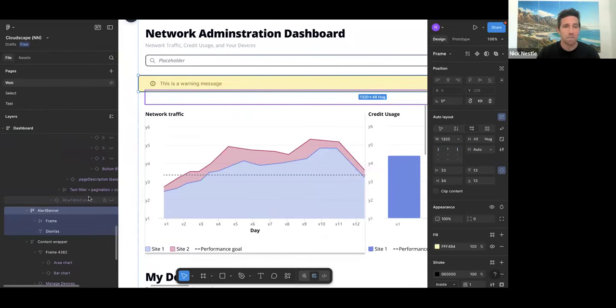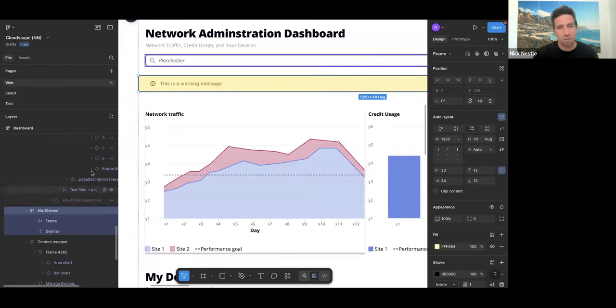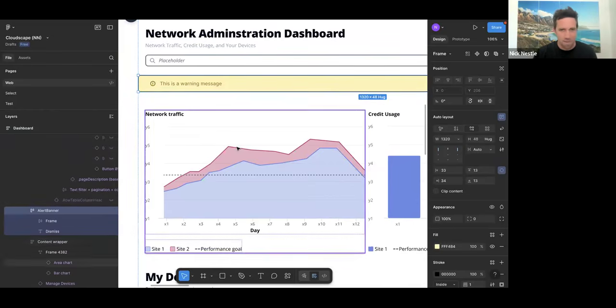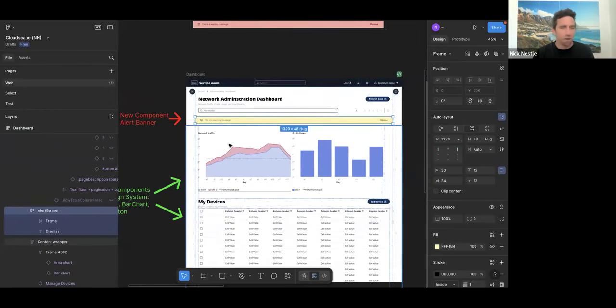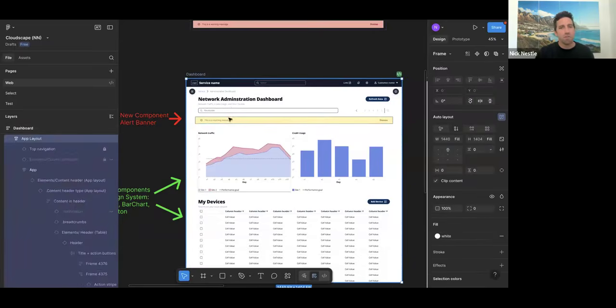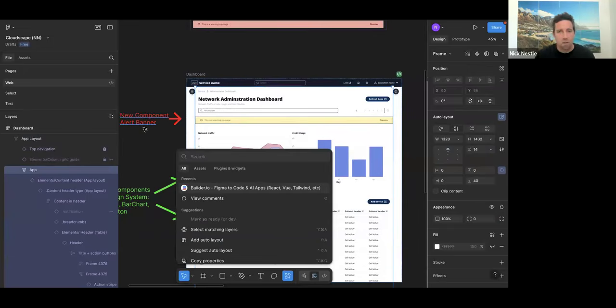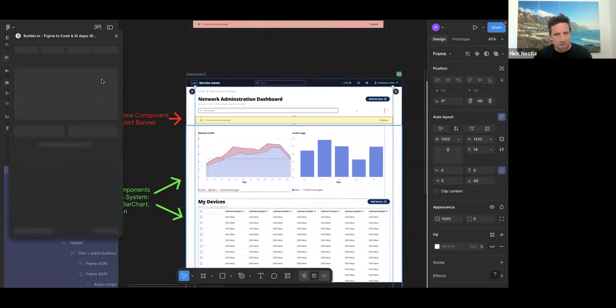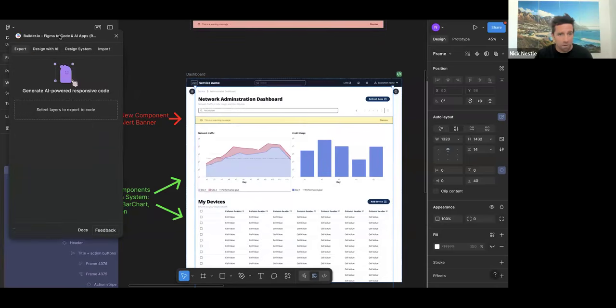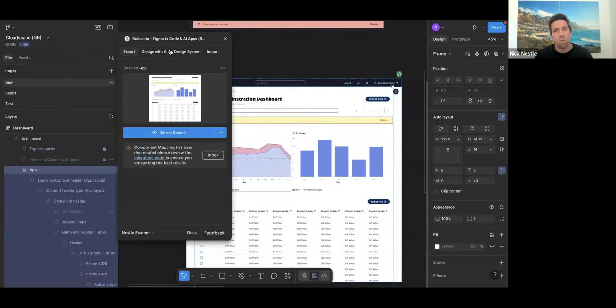It could also be that this designer isn't aware that there is a component that should be used, or maybe the Figma design system doesn't have it in there. It could be a number of reasons. But it's pretty typical that when we're doing designs within Figma, we've got a mix of our design system and brand new things that have been built in, and we're going to support both of those.